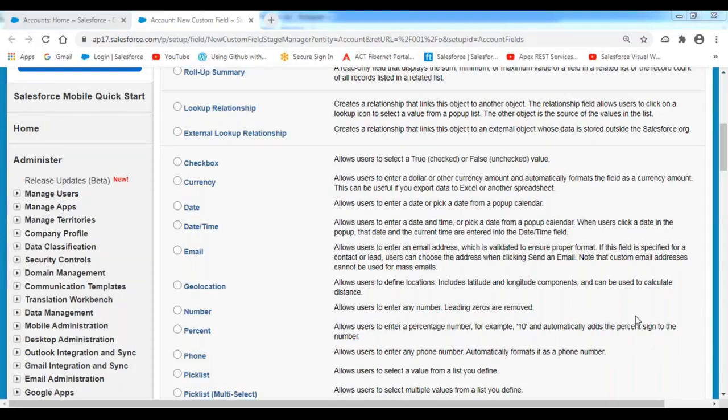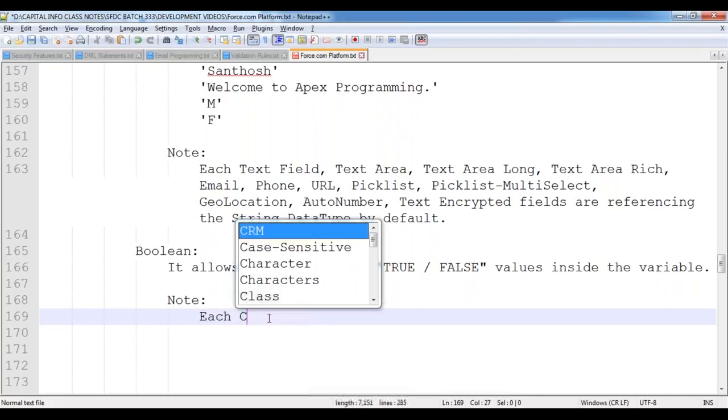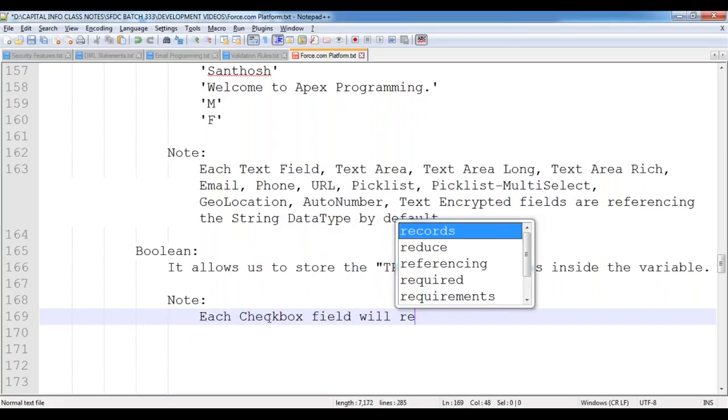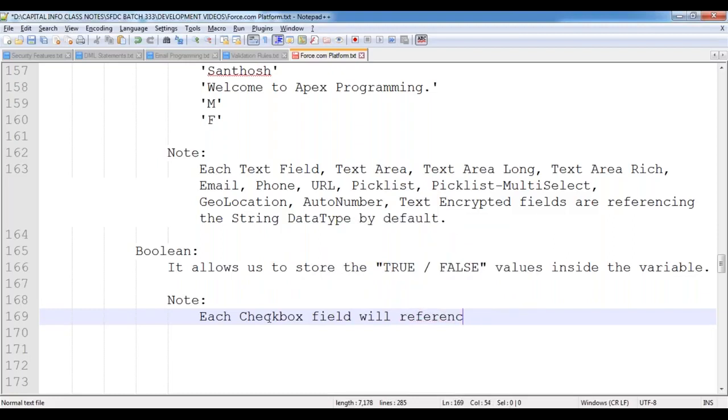Whenever the checkbox is selected, it returns the value true. If it is not selected, it returns the value false. So each checkbox field will reference the Boolean data type by default.